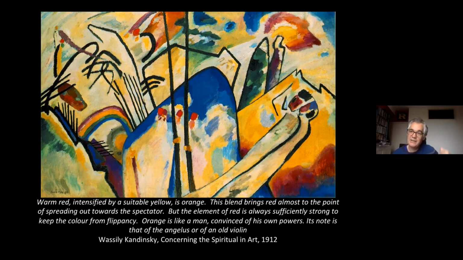Secondly, he brought in all these cultural implications to colours, and it wasn't just a phenomenological thing. He talks about purple being the colour of mourning in many cultures, for instance, that sort of thing. And thirdly, he brings an element of movement into this. So he talks about how this colour might move towards the viewer.